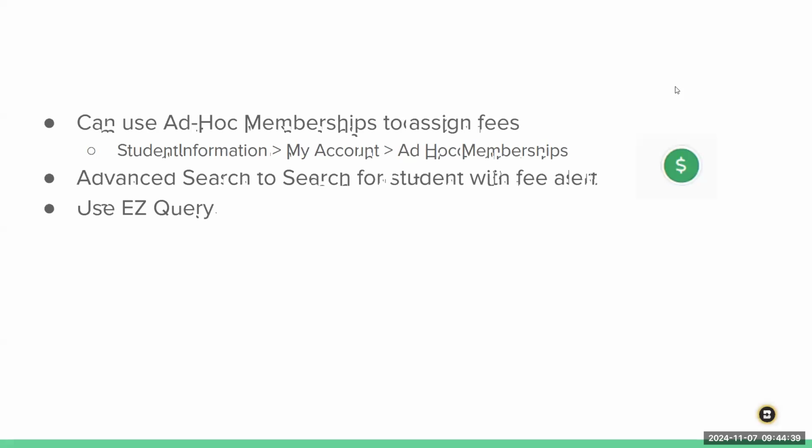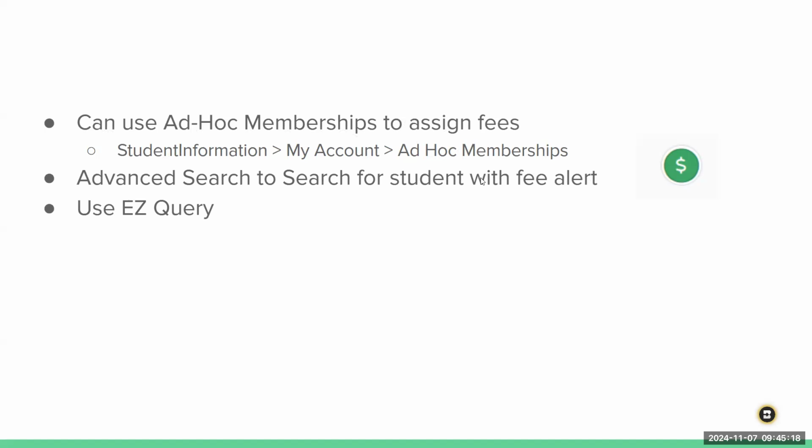So a lot of your fees and your fee reports, you can pull up with ad hoc memberships, and you can also assign fees through an ad hoc membership. So, if you have a certain group, maybe academic challenge, you've created an ad hoc group for those kids, you can assign a fee just to those kids as well. So it is important to have those memberships. Now, remember, if they already have a membership code applied to them, such as athletics, you don't necessarily have to make that ad hoc membership.